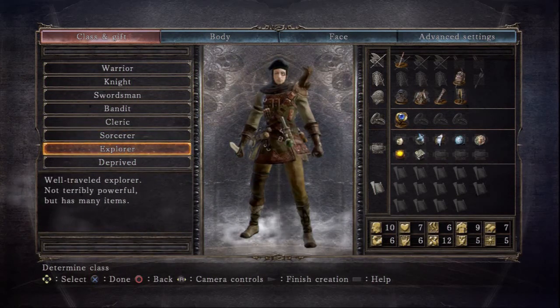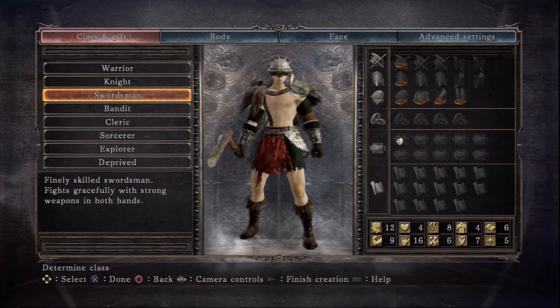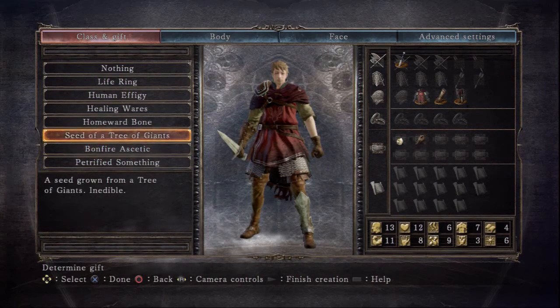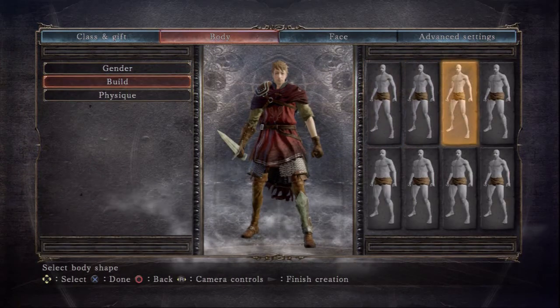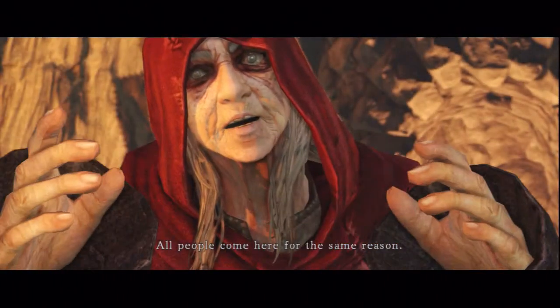Arrow with Blackstone with 4,000 souls. Cleric, you can start with a heal miracle, it's pretty useful. It's pretty powerful. Weapon's pretty good starting out. He doesn't have a shield, but neither does the knight, and I think his weapon is really good as well. It starts with good stats. You know, pick the bonfire ascetic gift. I recommend picking the healing wares if you're a really new player, but if you're planning on following me exactly, and you have some experience, then go ahead and pick the bonfire ascetic, just because it's going to allow you to upgrade your weapon better by getting better upgrade stones out of a treasure box later on in the game.